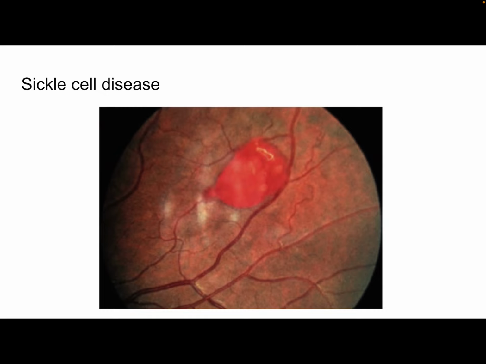Coming to the posterior segment, the fundus finding of the retinopathy is divided into two stages: non-proliferative and proliferative. In the non-proliferative stage, we'll talk about it under three different headings: the venous, capillary and arterial changes. In the venous changes, we'll have tortuous vessels. At the capillary level, there is arteriovenous shunting. At the artery level, there is occlusion of the arteries.